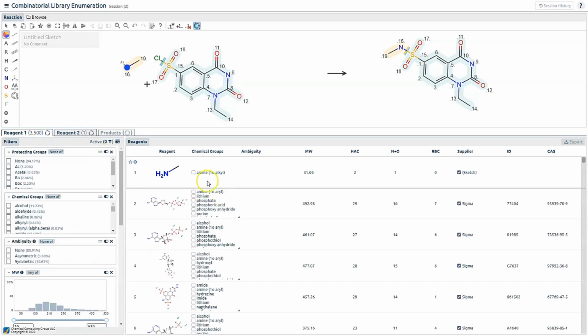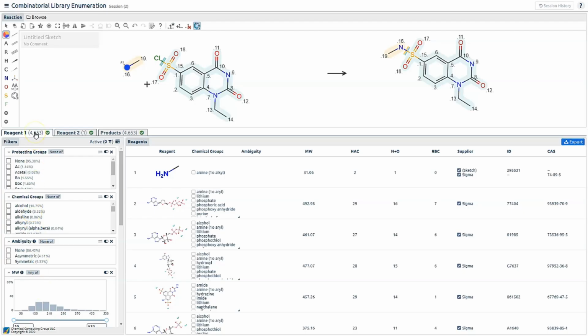Each row shows the structure, the functional groups that have been detected, supplier information and some properties that I can use for filtering. Chemical groups and suppliers I can filter directly from the list view, but also from the filter pane on the left. This pane also has a list of protective groups. For example, if I have a functional group that would decompose under the reaction conditions, I can search for protected reagents directly. Histograms for the properties are calculated, and I can use them to restrict the property range of the educts.